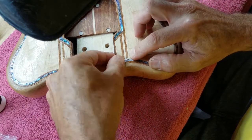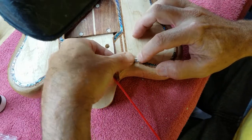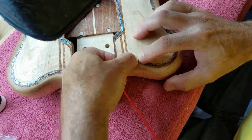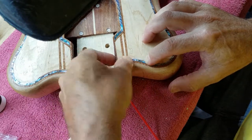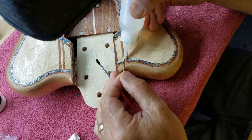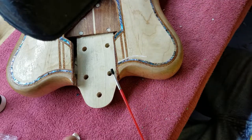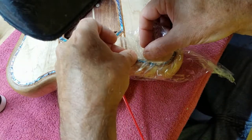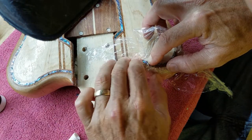Before you apply any more glue, gently coax the strip into shape going around the outline. As before, I would work in about 2 inch or 50mm long segments or so, unless there's a long straighter stretch — then maybe go to 3 or 4 inches. Now you've coaxed the wood into shape, pipe the glue in place and hold down the wood just like the shell veneer, sliding and pushing it into place as you go to make sure there are no gaps between the shell veneer and the wood veneer. Butt the wood strip up against the shell — don't overlap it. You want these two veneers to stand about the same height above the surrounding wood.